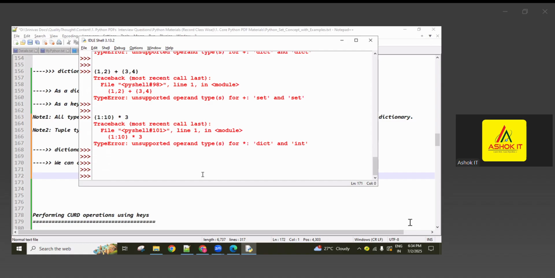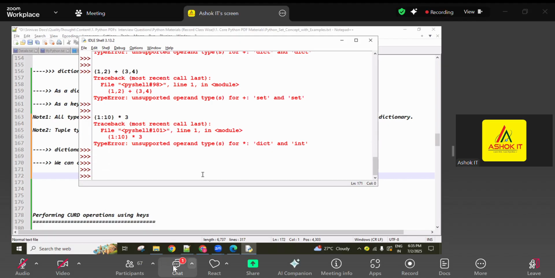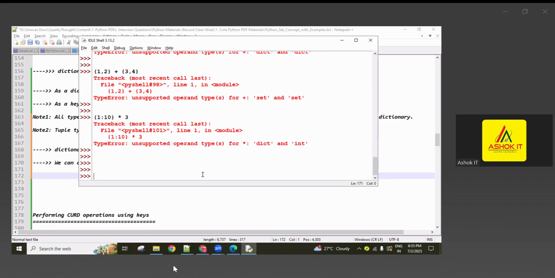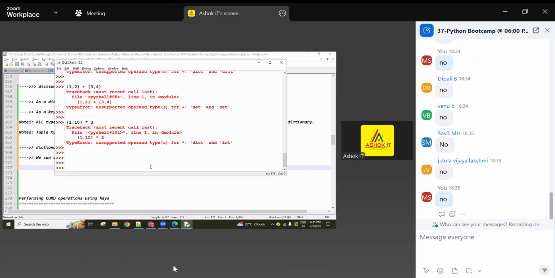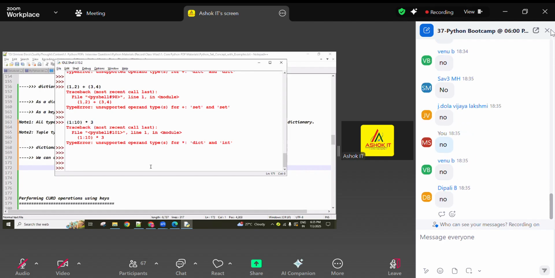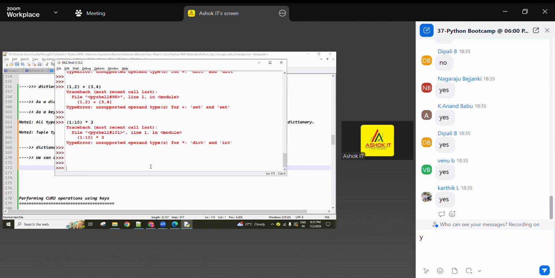Next, do set elements have unique indexing for every element? Can we access set elements using indexing? No. Can we access list elements using indexing?